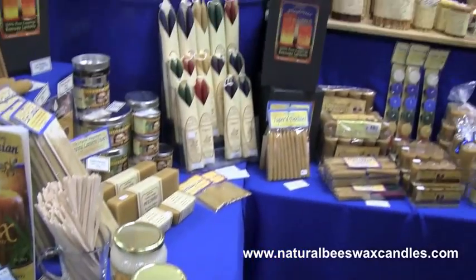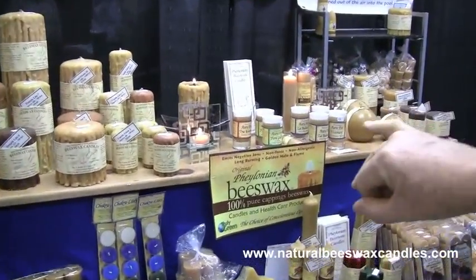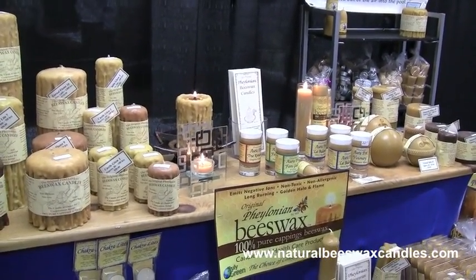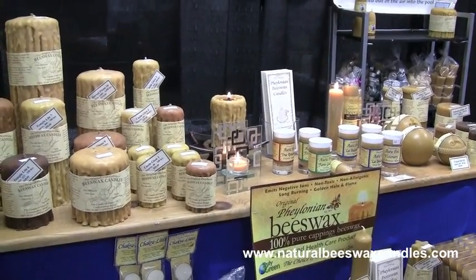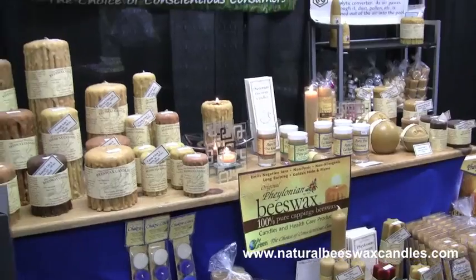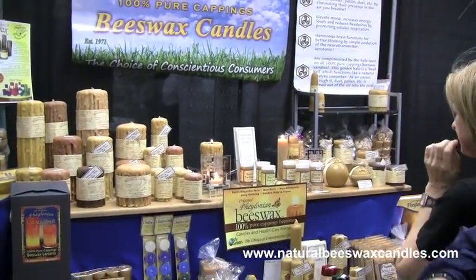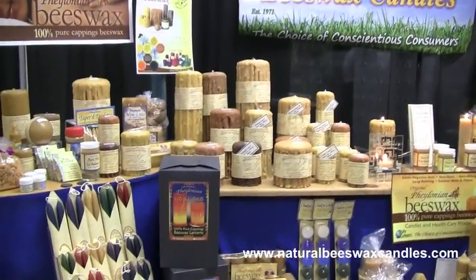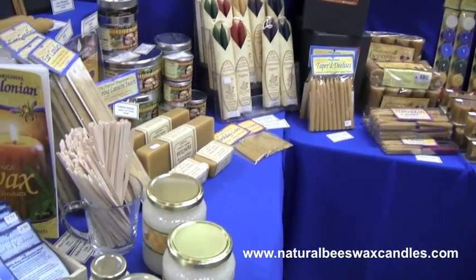Our little tea lights — this is a very interesting story. They burn five to six hours each, just our little tea lights as you see burning there. Most tea lights on the market burn for 45 minutes to an hour with black smoke. All the tea lights that come into major displays like Pier One and Ikea — you can buy a bag for five, six, seven dollars — all come from the Orient and are laced with 50% chicken fat and 50% paraffin. People have had them explode and catch fire. They're extremely toxic. What's nice about what we have here: there's no toxicity, no danger, no smoke, and they clean the air with negative ions and halos.